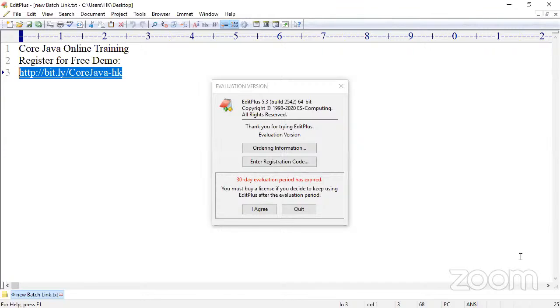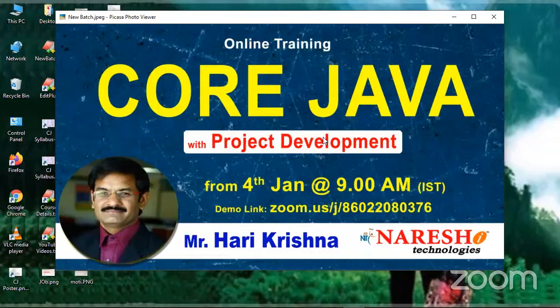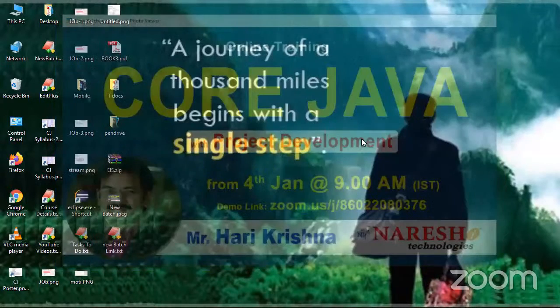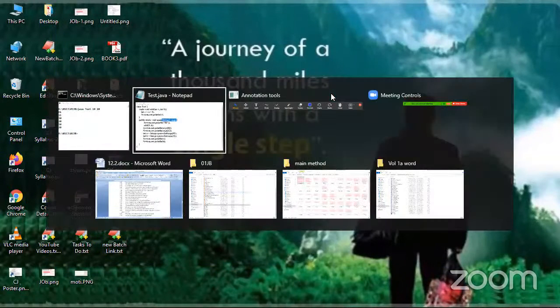Let's continue. Come back to the class. Let's continue the remaining points because we need to finish the main method story today. So please don't hate Java. Java is the number one programming language, a wonderful programming language. You might have learned Java from the wrong trainers. That's why you are feeling it is very tough. So join my class. You will see the difference.